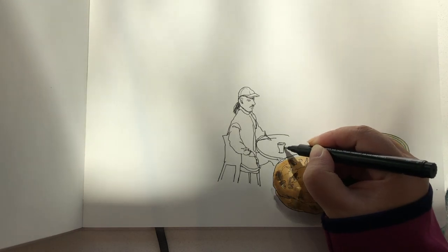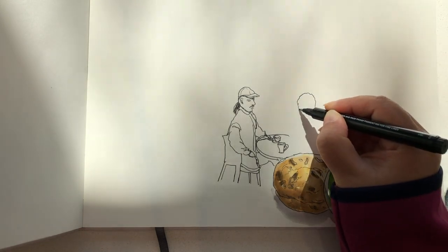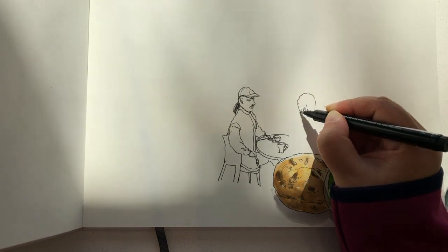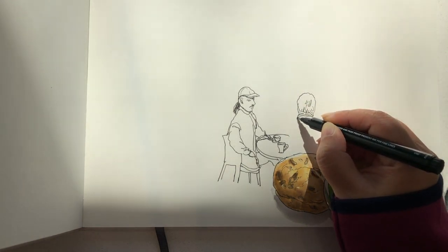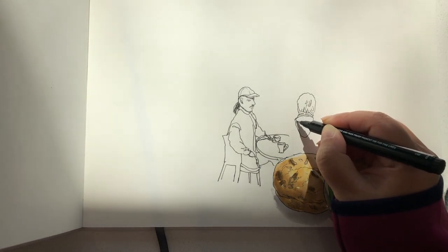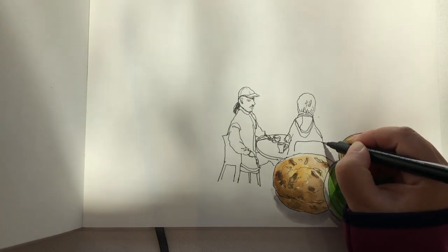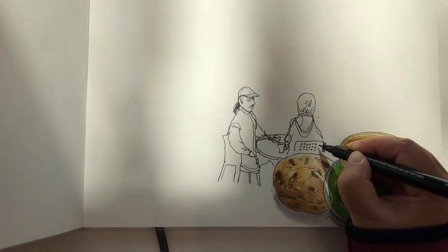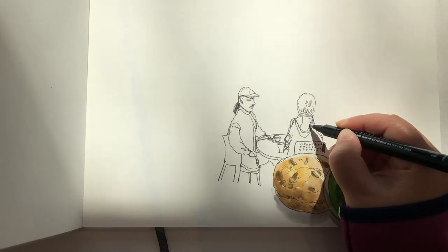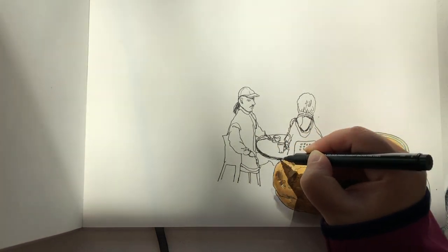Drawing this little coffee cup of the lady. Now I'm ready to draw the senior lady — I can only see her back view right now. This is the back of her head with a little hair texture using wriggly lines, her collar and the hood of her jacket, her shoulders and the back of her chair. Adding a little thickness and holes on the chair with dots, and accentuation for the back of her jacket and the hood area, and also the thickness area of the table.